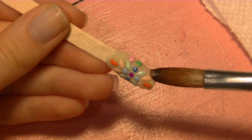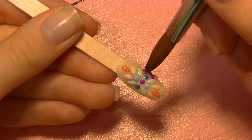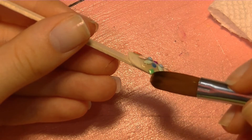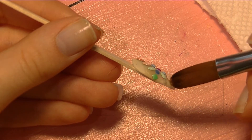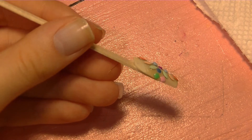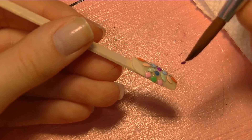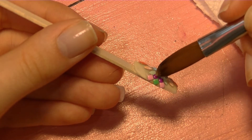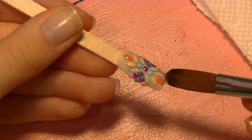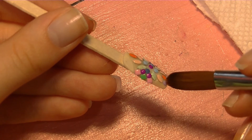Just a couple notes on the brush: it is not the best brush I've ever used, but it is really good for the price — fantastic value. The one I usually use is a size 8, and this one is a 12, so it's quite a bit bigger. If you've never used a bigger brush and want to try one, this would be great before investing in a more expensive one. It also works well as a practice brush for beginners, a dedicated glitter brush, or a filler brush.